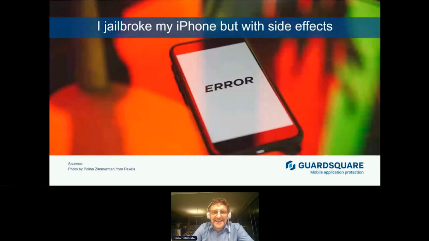Okay, I'm a bit of a hacker, so I thought, no worries, I can restore my phone and remove all jailbreaking traces, so I can use my banking app again. I Googled and I found how to restore my iPhone to the initial state. Mission accomplished.